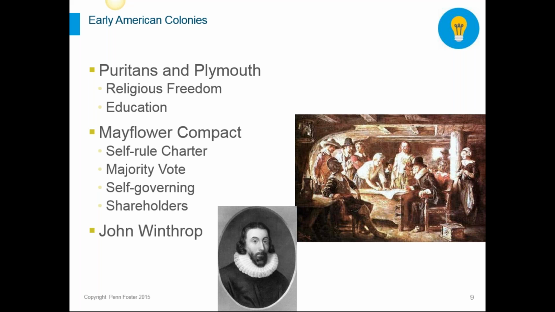That does slightly change with the rule of John Winthrop as Massachusetts Bay Colony's governor. He calls to replace the shareholders with a legislative branch, and he does allow a bit of expansion of rights to allow Puritan men to vote in legislative elections. So as opposed to only landowners, Winthrop did expand voting to all men within the Massachusetts Bay Colony.